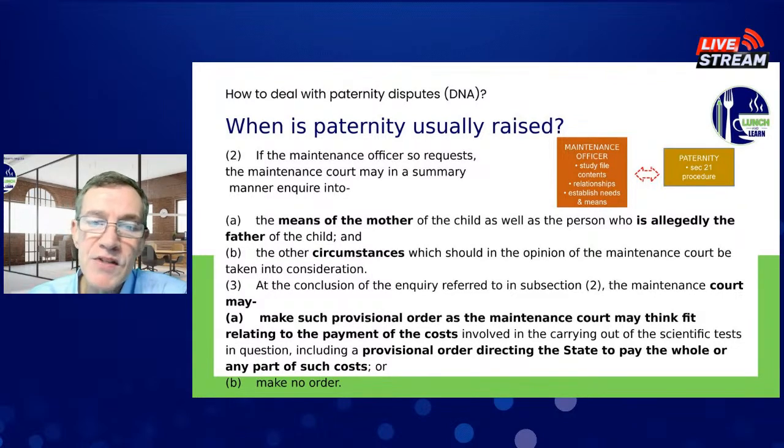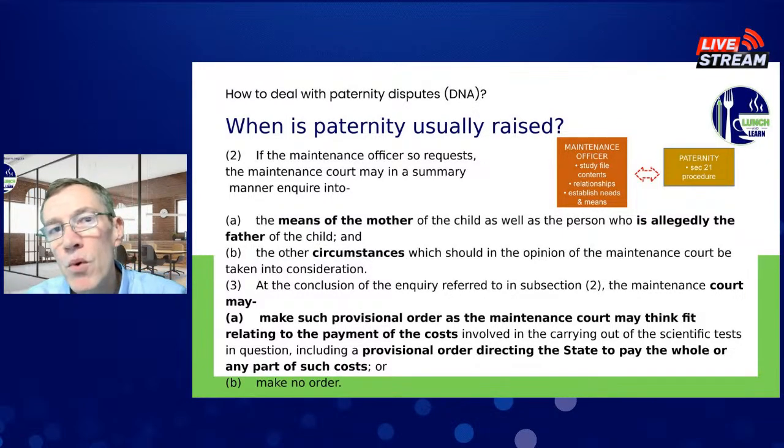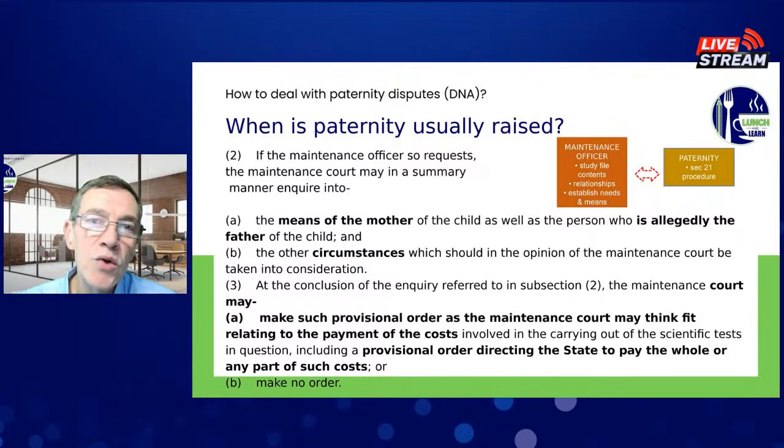And usually what happens is that they make an order that the father needs to pay for that, or the mother needs to pay for that, or that there's a proportion, they pay half, or whatever the case might be. Or it could also happen that if both parties do not have the funds to pay for, say, the paternity test, that the state could pay for these tests. I've seen it in practice, and what usually happens is that in the event that none of the parties have the means to pay for these tests, the state indeed foots the bill and they pay for the test.